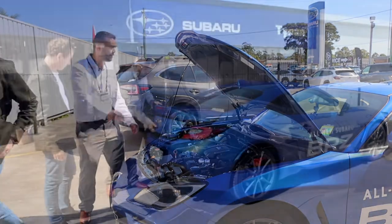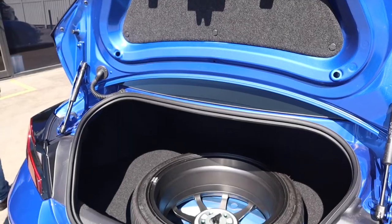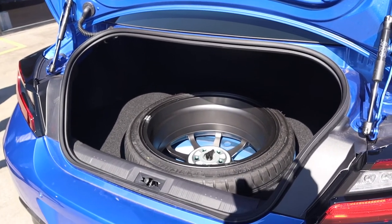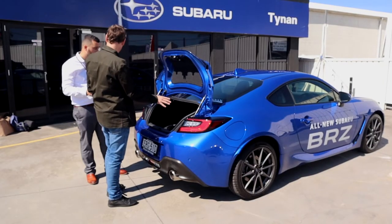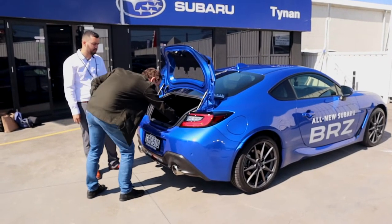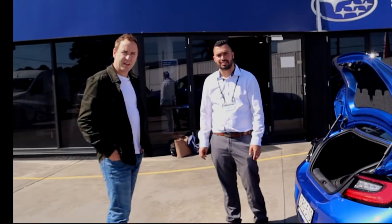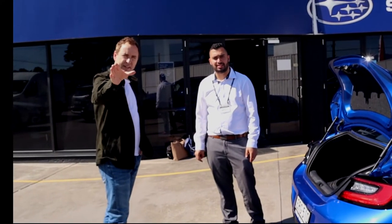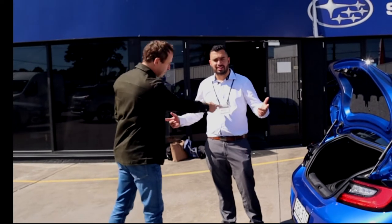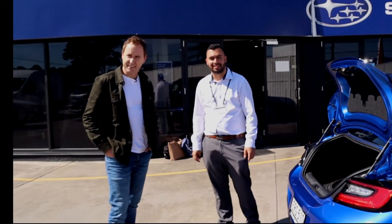Let's walk around the rest of the car. When we open the boot, we've got a full-size spare — that's really important. And I'm impressed: there's actually a decent-size boot here. For such a compact sports car, I didn't expect this amount of room, which is great. Book in a test drive today — come see Justin D'Amato at Carmazzi in Albion Park.